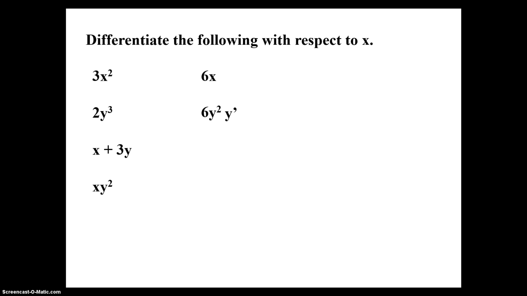It says x plus 3y. Okay, we can actually do the first one. We all know that the derivative of x, if you do the power rule, you're going to end up with just 1. Great, we got that part. But now, the next part, if we would have taken the derivative of 3y, that would give us 3y prime. Pretend that we're an x right there. 3x, the derivative of 3x is 3.